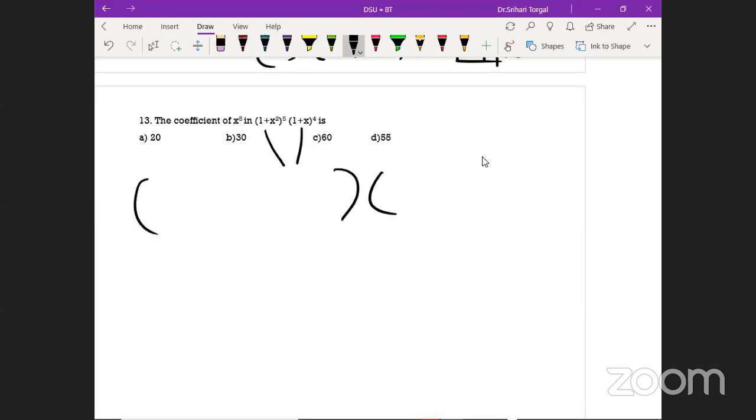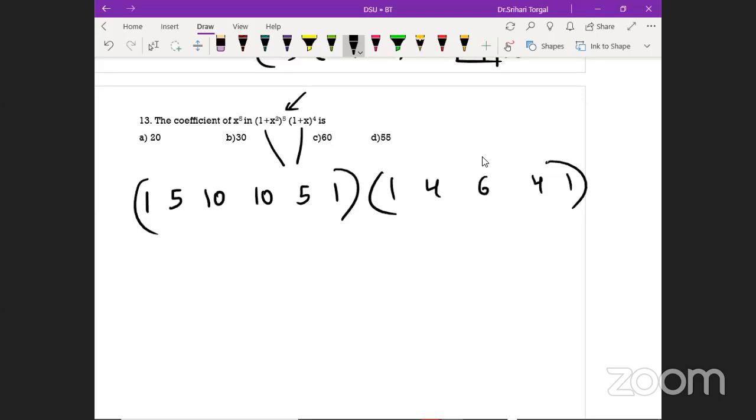Expansion is very easy, see how easy the expansion is. 1, 5, 10, 10, 5, 1. Then you are expanding whole power 5. That I have explained in the last class, that is Pascal's triangle, right? 1, 1, 1, 1, 2, 1, 1, 3, 3, 1, 1, 4, 6, 4, 1, 1, 5, 10, 10, 5, 1, 1, 6, 15, 20, 15, 6, 1. But remember all that. And whole power 4 is there, 1, 4, 6, 4, 1.